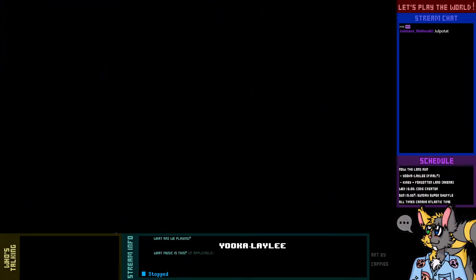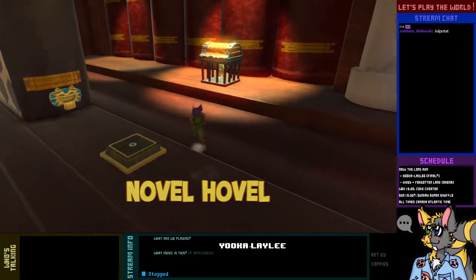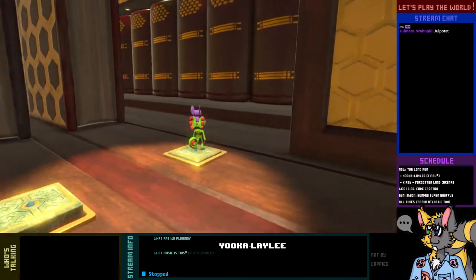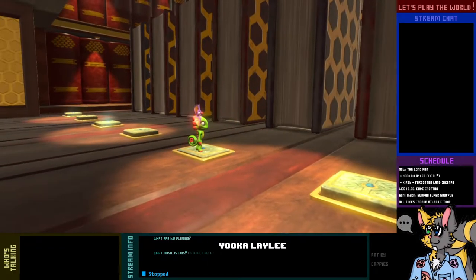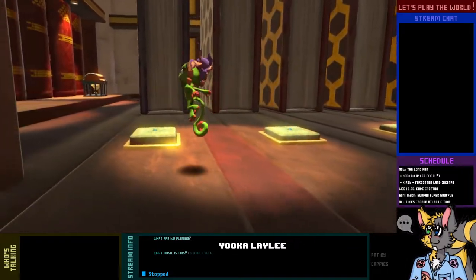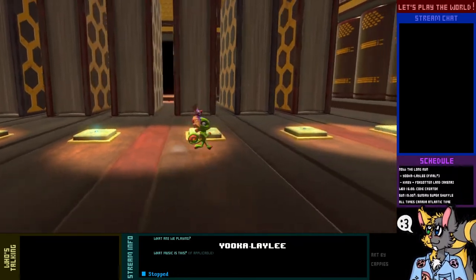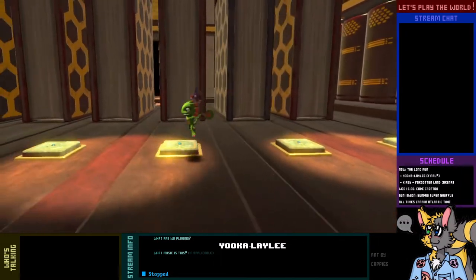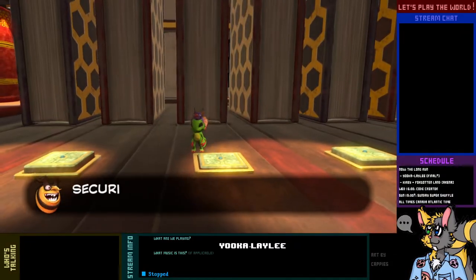What's in here? Oh, we haven't done this. But, okay. So, 1, 2, 3, 4, 5, 6. This is 5, 4, 2. No. 5, 4, 2. No. 5, 4, 2, 6. What? Oh. Aha.